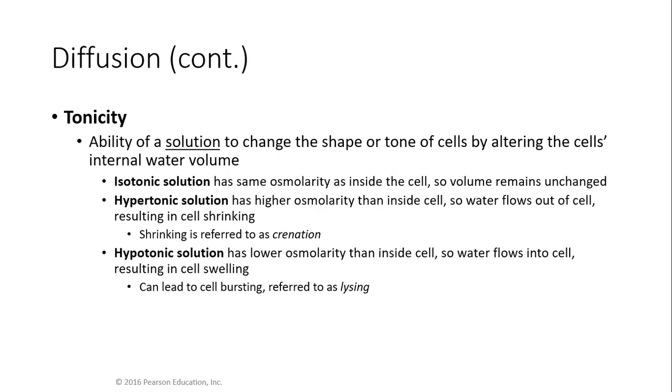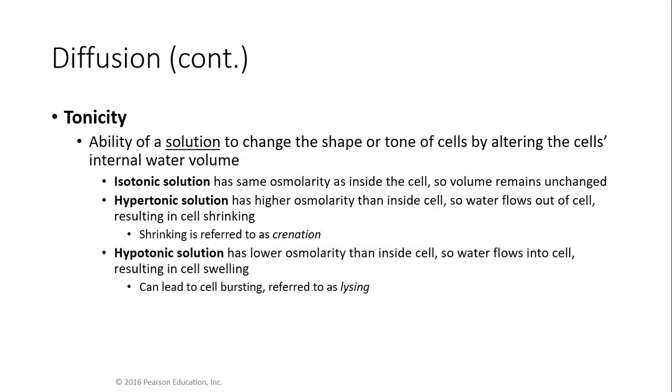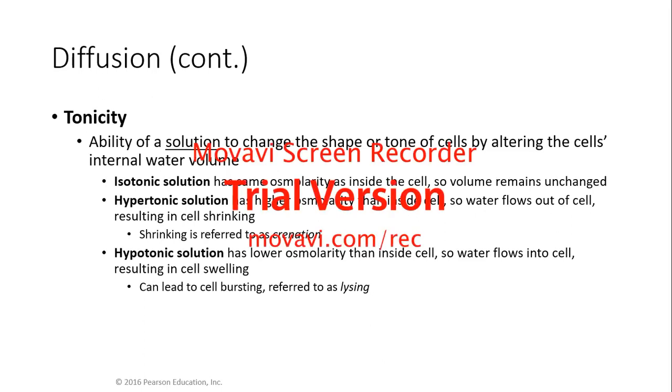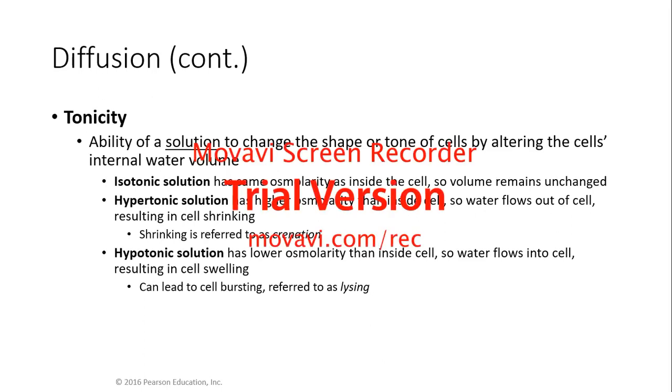So again, just imagine dropping a cell in these solutions. You have to think in your mind, what would the cell do in these solutions? What you're really trying to think about is how the water is flowing. Remember, water is always flowing from high to low, but you have to think about whether the solution is hypertonic or hypotonic. A hypertonic solution has high salt, therefore it's going to have low water in the solution, therefore the cell's going to have more water inside of it. The concentration of the water in the cell is going to be higher, and water is going to flow from high to low, from inside the cell to outside where the solution is, and the cell's going to shrink.